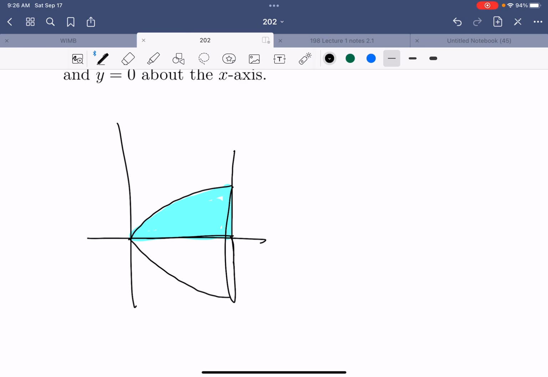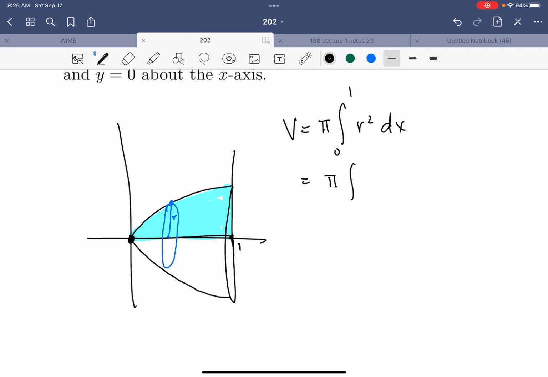And so if we think about what our cross-section is going to look like here, our cross-section is going to be one solid disk, okay? And we're going to need the radius of that disk. So our radius goes from here out to the curve. And in order to find the volume, and of course we already have the boundaries because we're cutting it off here at 0 and here at 1, we know that our volume is going to be pi times the integral from 0 to 1 of the radius squared. And we're integrating with respect to x in this case.